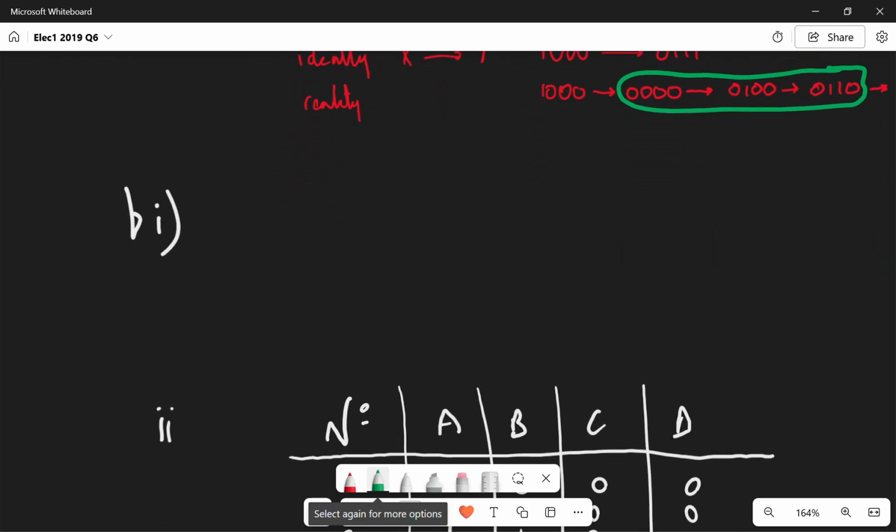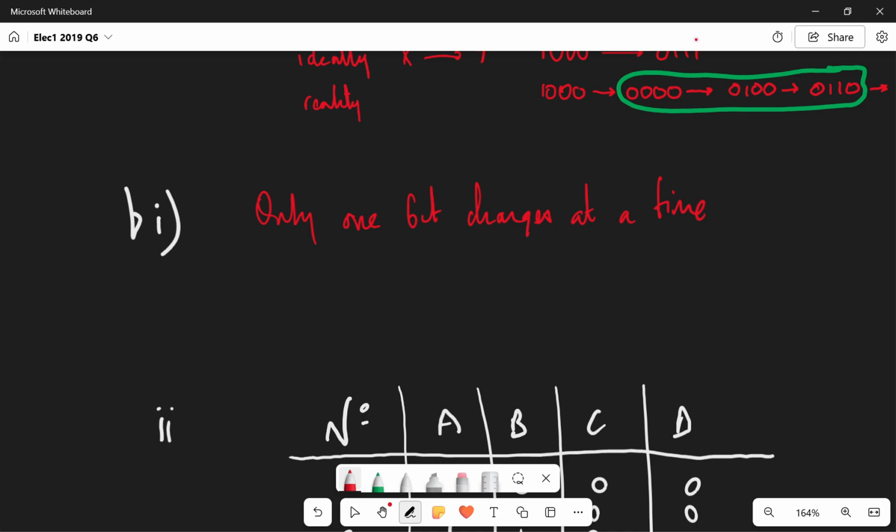Okay, B part 1. Why is this not a problem with a grey encoded disk? Now, it's very easy not to give enough information as far as this is concerned. And if you read the examiner's report, lots of students just give part of the answer and didn't get the mark. And the part of the answer they gave was only 1 bit changes at a time. But that doesn't give the context over 1 bit changing at a time.